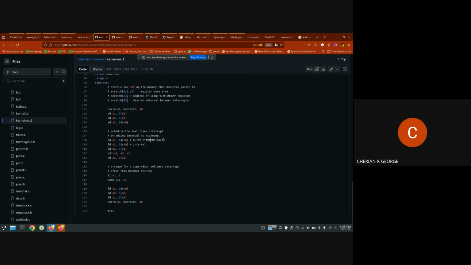In this line, you are taking the value stored in A0 and storing it in A1. So this is the already existing M time compare value, and this is the interval, and we are adding that and saving it in A3. So it seems, I'm not sure about this code also, but it's saying that we are changing that M time compare by adding that interval.